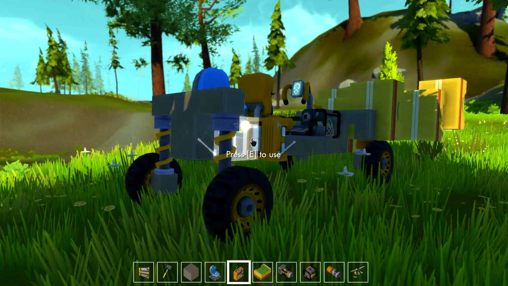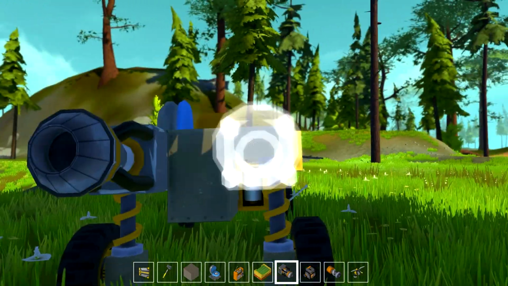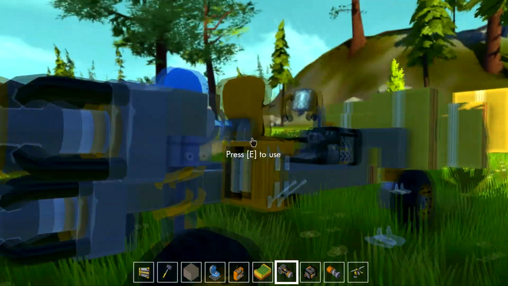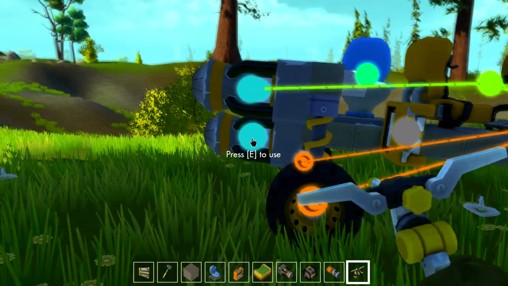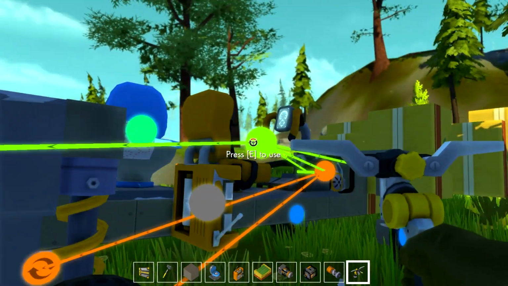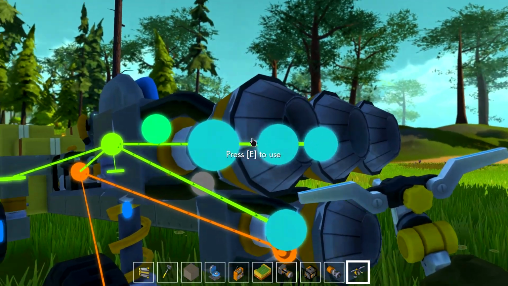So, let's put some thrusters on this bad boy. Let's see here. Put one there, put one there, put one there, put one. Yeah, that'll work. Let's connect them all together. Connect it all to that. I wonder if I could control this from the toilet seat. I don't think I could, but it's something I might want to try out. I mean, what's the worst that could happen?